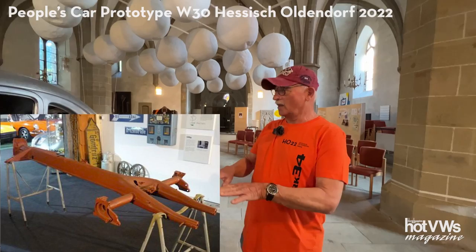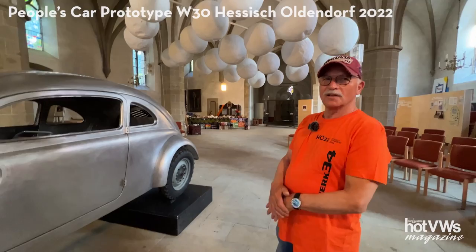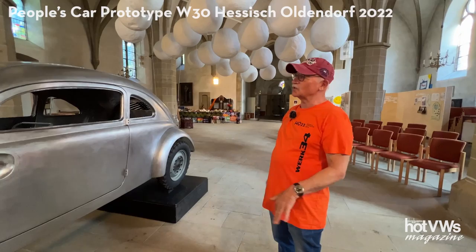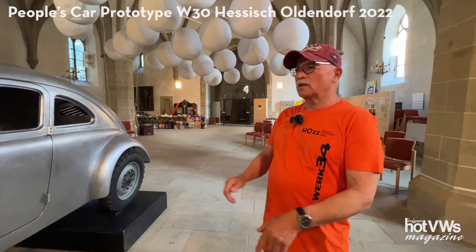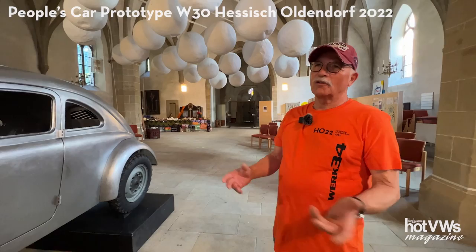So this is chassis number 26. And so we built a body on number 26, on the original chassis. So in the end, it will be an original car. Wow. How did you find the other chassis? The chassis was found in a wood in Austria. And one collector kept it. And I was able, 25 years ago, to trade a Schwimmwagen for the chassis.